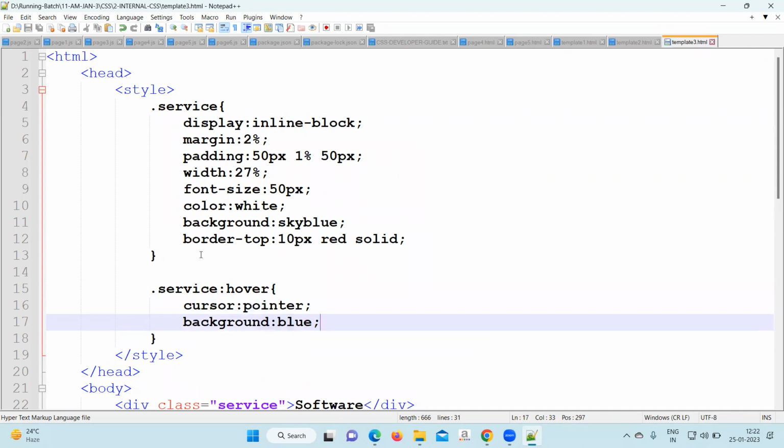Okay, the border will remain the same, red color only. The sky blue will convert into blue. When the mouse moves on any of the services, the background will convert into blue.